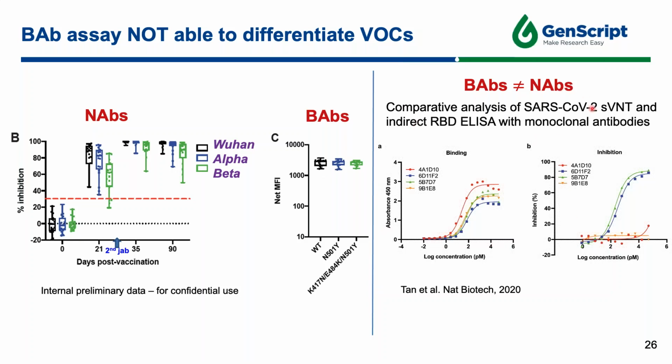So this is a good mechanistic explanation of why a binding antibody assay may not show the differentiation, while a neutralizing antibody assay is able to. As shown here, we have generated 4 antibodies that have strong binding activity to the receptor binding domain. And out of these 4, only 2 showed neutralization activity. And these 2 are not necessarily the strongest binders. So this can also explain why sometimes, for people who have taken both the neutralization test and the binding antibody test, there are cases where their binding antibody level is high, but their neutralizing antibody level is low.